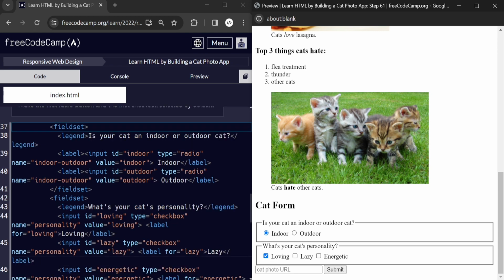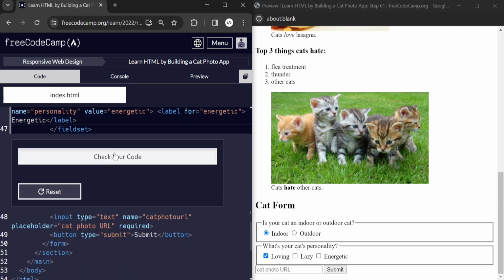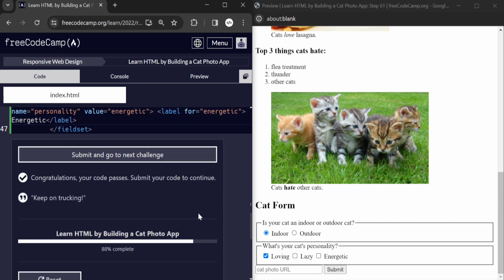So they are telling us to check the first radio button like this, checked. You can see when I put checked, it's already checked. It's checked by default, but I can change it. When the page loads, it already checks this box. Then for the label of the checkbox, I put a check, and you can see this is also checked. By default this is checked, but we can alter it as we go.